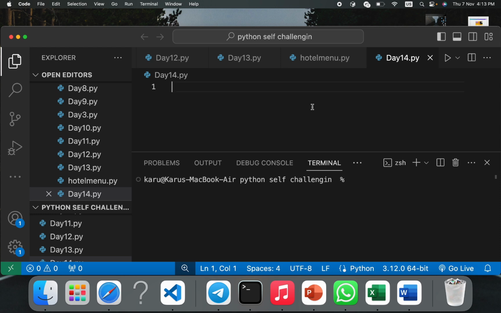Now let me define one so you can see exactly how it works, how these functions work in the Python programming language. So please be patient and do not skip my video. Watch continuously and you can gain a lot of knowledge about lambda functions in the Python programming language.